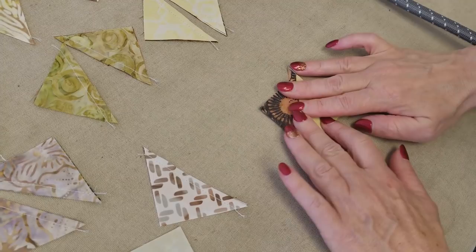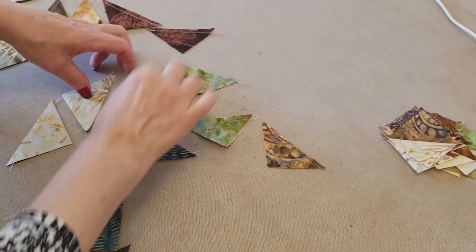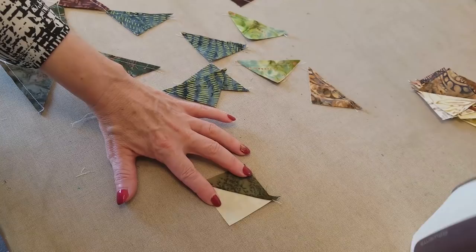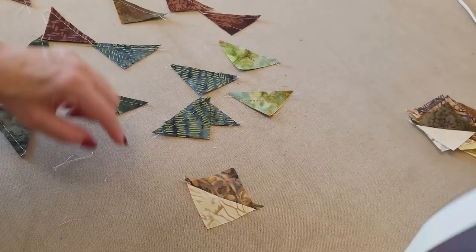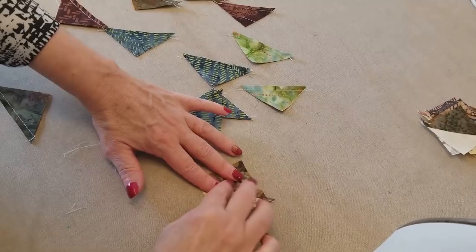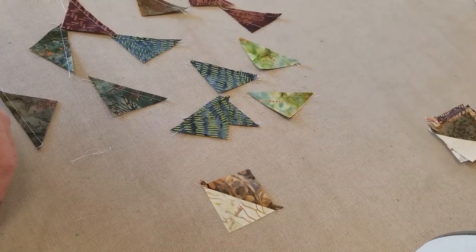The easiest way to do this is to put the light fabric down, pull this over, and give it a little steam press. You want the dark side on top on all of them. It's important to open this up and finger press it a little first to make sure it does not distort, then iron it with a little steam. If you try to open it up with the iron alone it makes it curved and the whole thing is a little bit out of whack. You can really get it accurate if you open it up, make sure the seams are going the right way, and then iron it.